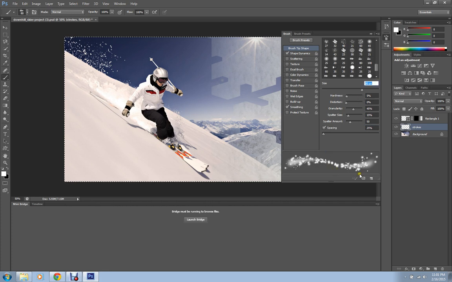And you can see if you look down in here, this is nice. It looks like snow flying all around. So that looks kind of cool.